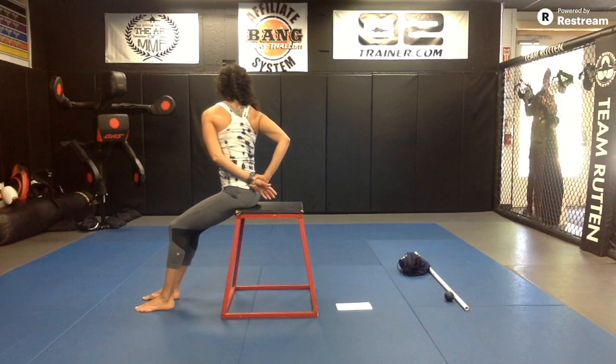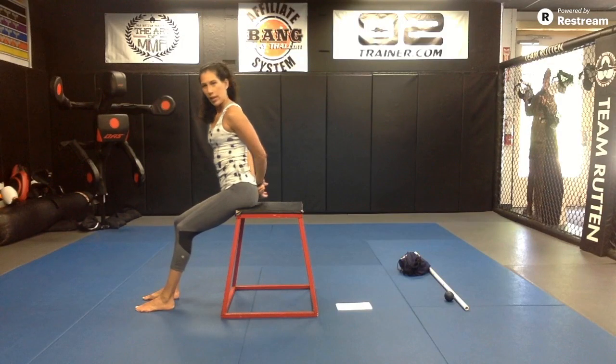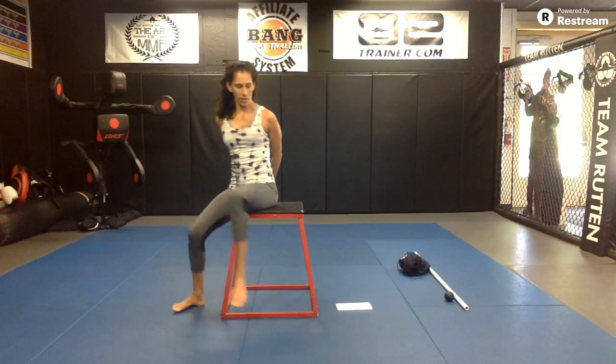Rotate, and then rotate out of it and add the pull. I forgot I wanted to do this one after cat-cow. You'll start feeling a little bit on the front of your shoulder as well. Now bring the arm with you, rotate into it. Rotate out of it and pull. I'm gonna come facing this way too.